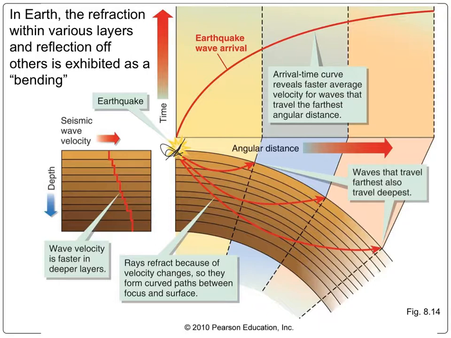They tend to follow these arced paths through the Earth. Because of that reflection and refraction and differences in velocities that we were talking about, if the earthquake is here and your seismic station is here, those waves are actually not taking a straight path through the different layers of the Earth. Okay, so they're actually traveling farther than we would expect, but they're still showing up sooner than we predict, which means that these velocities down here, where the materials are denser, have to be significantly faster than the velocities we measure when we're measuring right at the surface of the Earth.